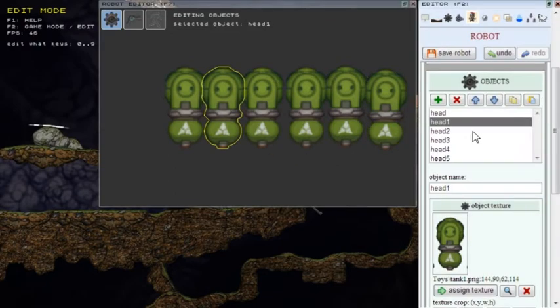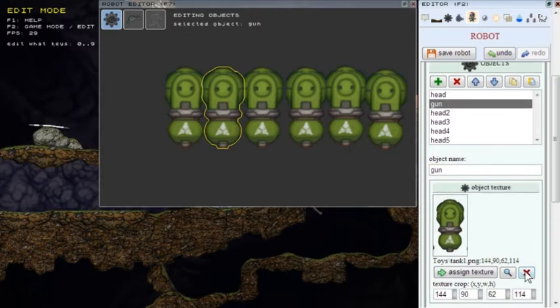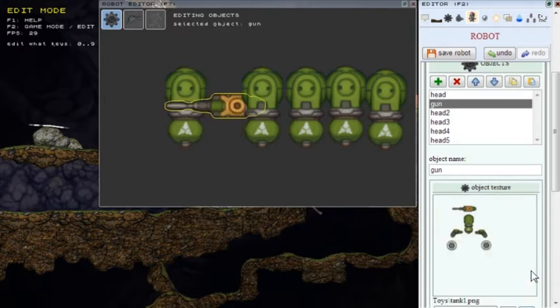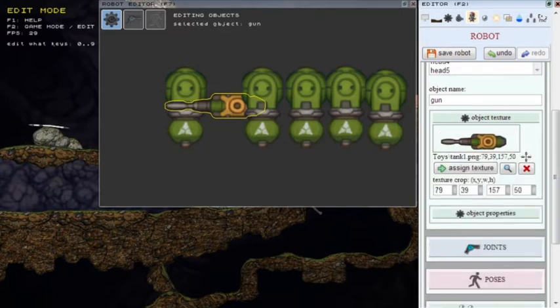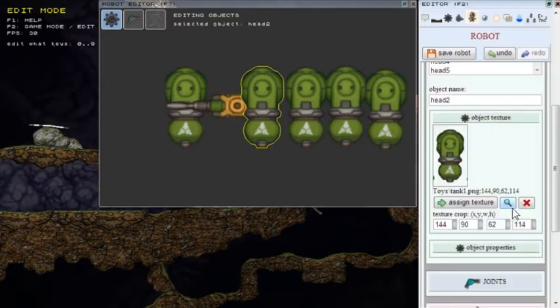I click on this one, I name it gun. It's important for us to name the objects. It will be important when writing scripts for the robot, so we can look for the objects or joints by their names. I click here to cancel the rectangle crop, and I can drag a new crop for this object this way.